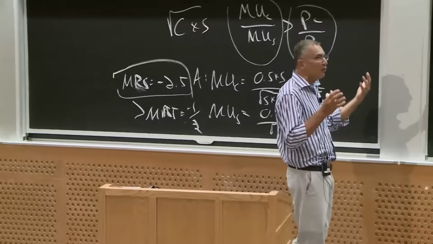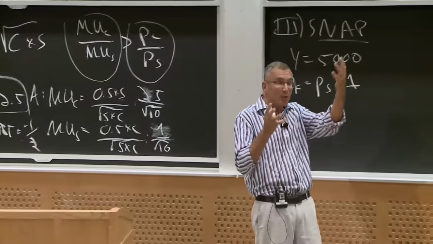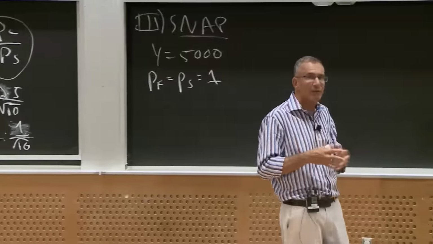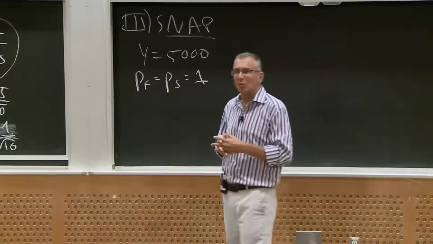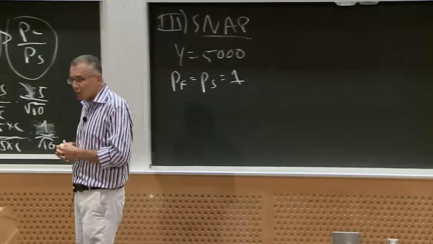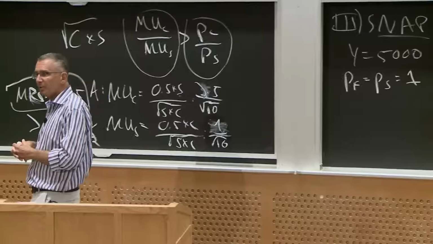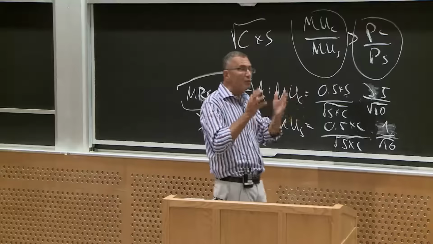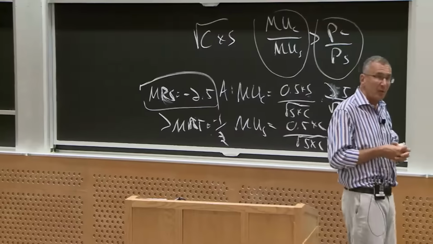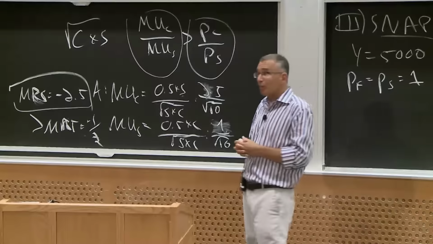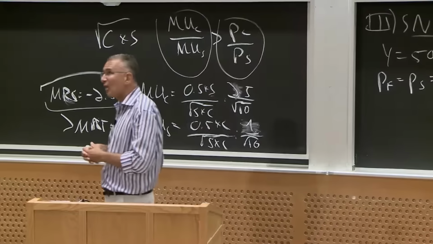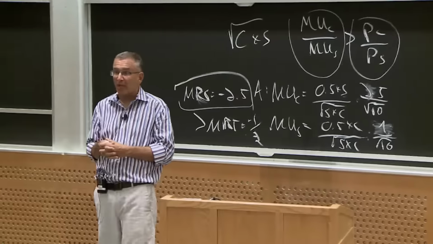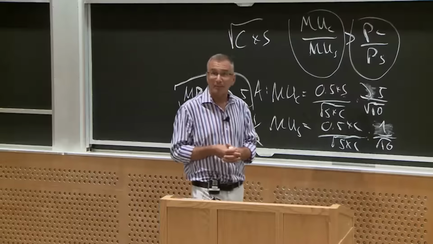And since food and shelter are vague concepts anyway, I haven't defined what food is. It's a basket of food, and shelter is a basket of living arrangements. No harm setting the price to 1. So basically the ratio, the slope of the budget constraint, is -1. We've set these prices to 1 for some vague concept called food and some vague concept called shelter. We have a budget constraint where the intercepts are at $5,000 on each axis, because that's all the money you have. And the slope is -1.